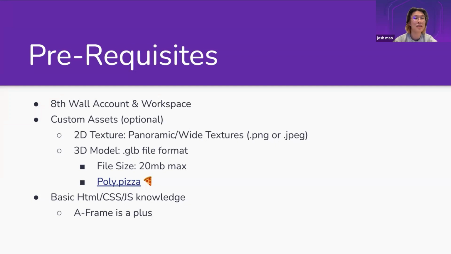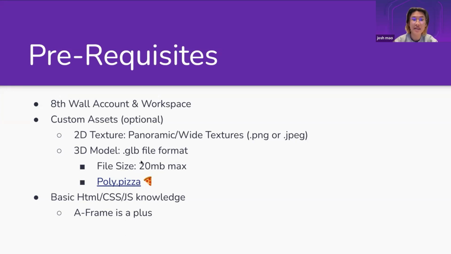For the 3D model, we highly recommend the GLB file format. It's pretty standard in all of our Eighth Wall sample projects that we've made. We recommend 15 to 20 megabytes max. This is a really high max. Honestly, try to keep it under 10 and as small as possible just for performance on the web. Smaller assets really help with that.